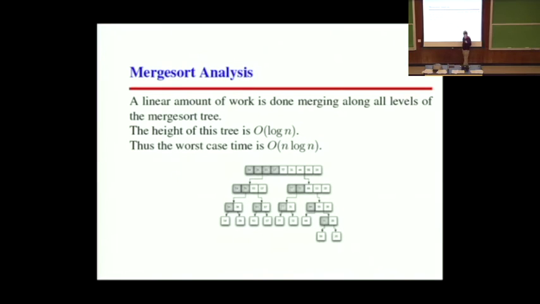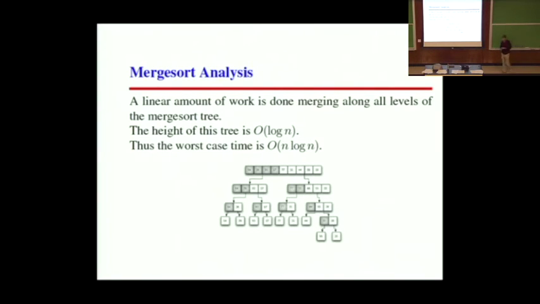Does everybody see that the order that the work is going on in Mergesort is like an in-order traversal? It's going bop, bop, do something, merge, bop, do something, merge, merge, bop, bop, do something, merge, do something, do something, do something, merge, merge, merge, merge. Does everybody kind of see that the flow of execution is not the way that we analyzed it? I guess we used some commutativity or associativity in our counting ideas, right? Any questions about that? Any questions about why Mergesort is n log n? Okay?